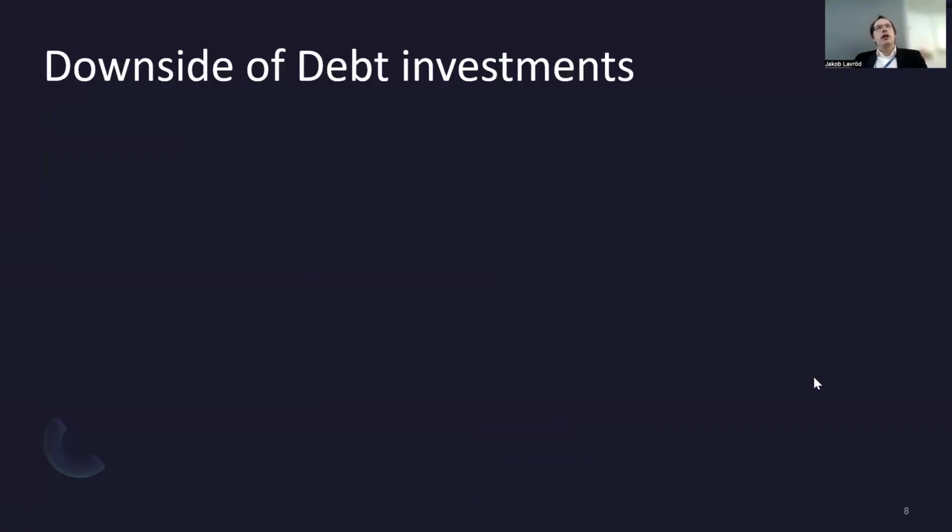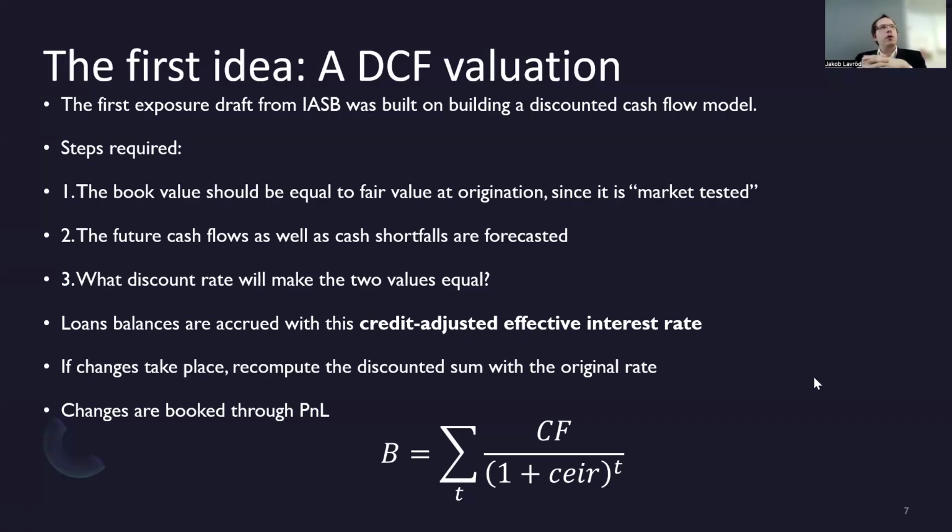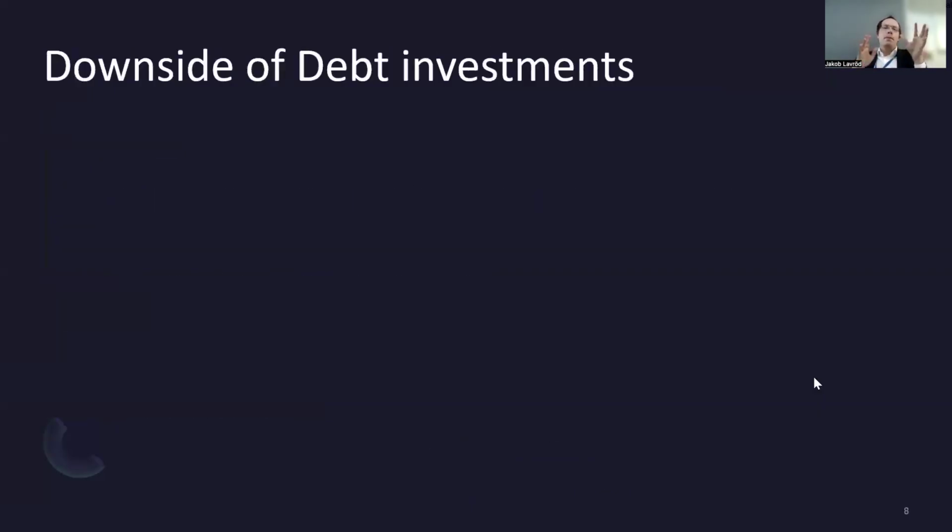So when ISB then tried to think a little bit about whether we can understand an alternative, the logic they thought about is that, as I said, this discounted cash flow model is very much used, for example, to value stocks. You look at what dividends you will get from a stock, and then you discount them back. And they asked, in what way is a loan different from a stock or a similar asset? The big difference is that a loan is an instrument with a huge downside and very limited upside, if you think about it.